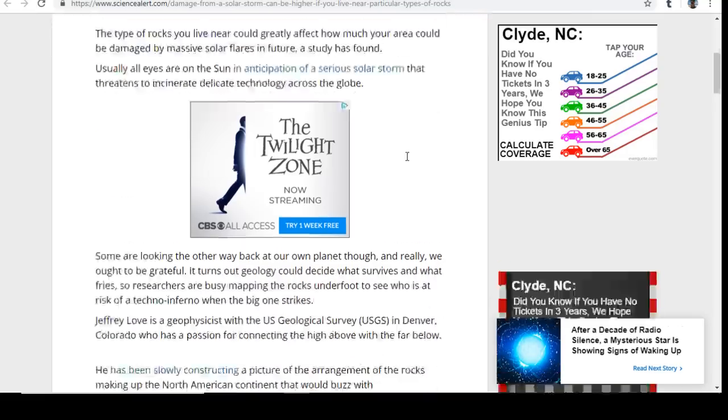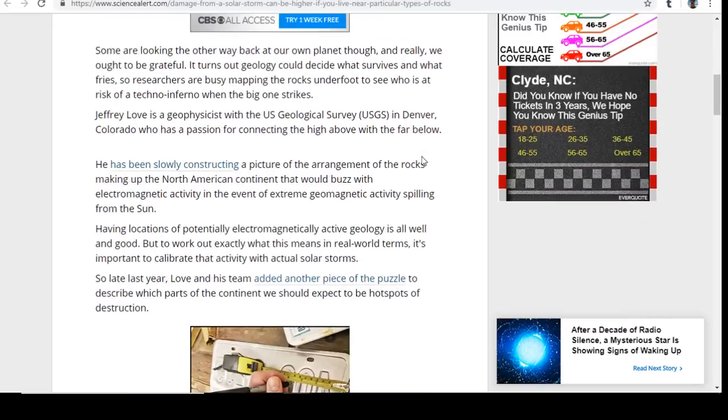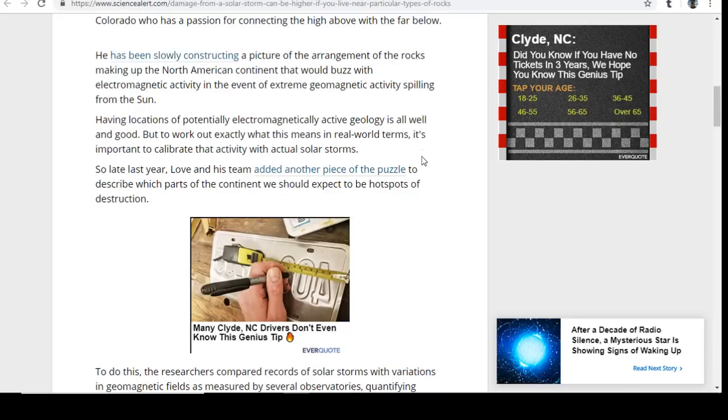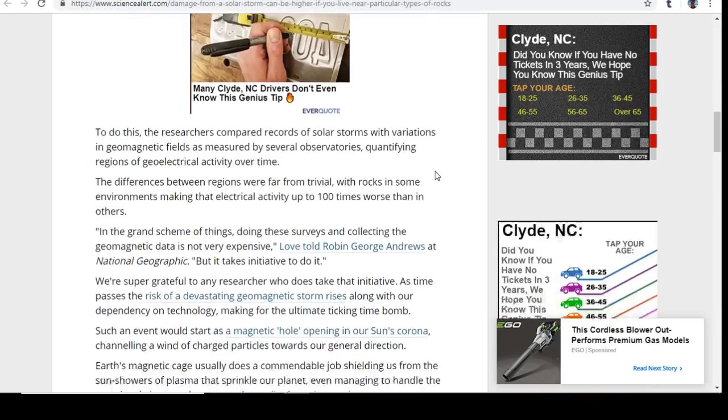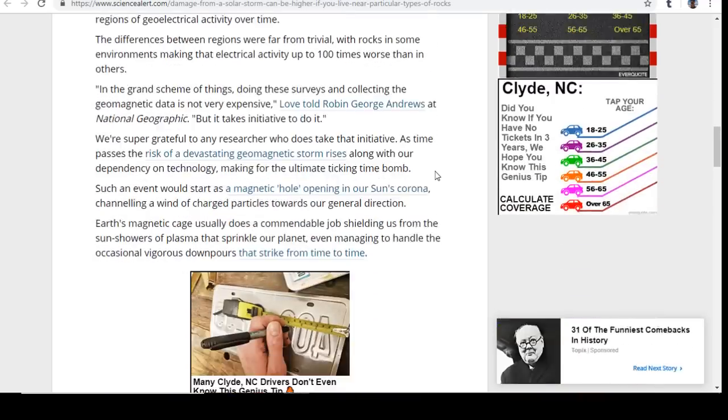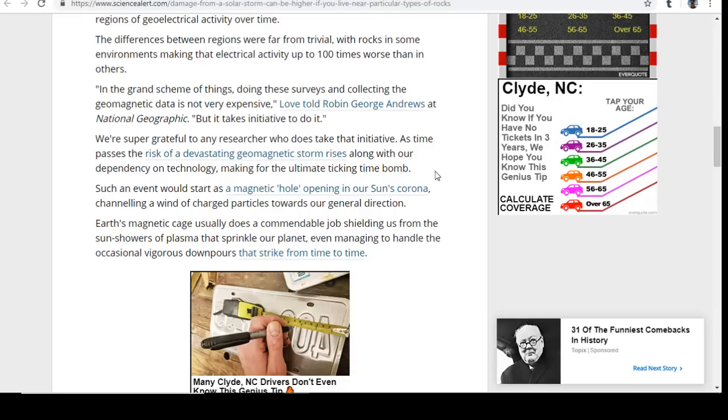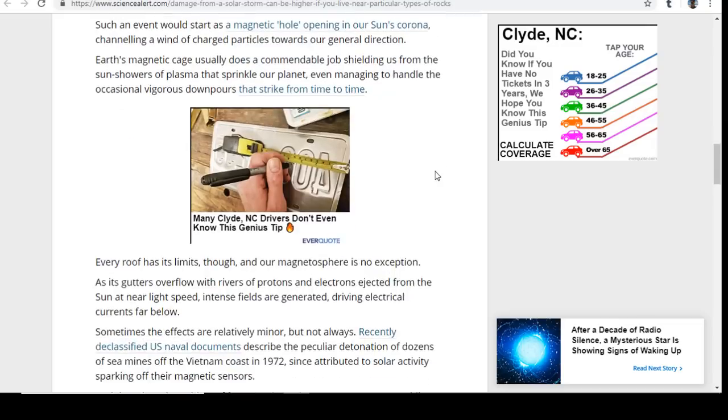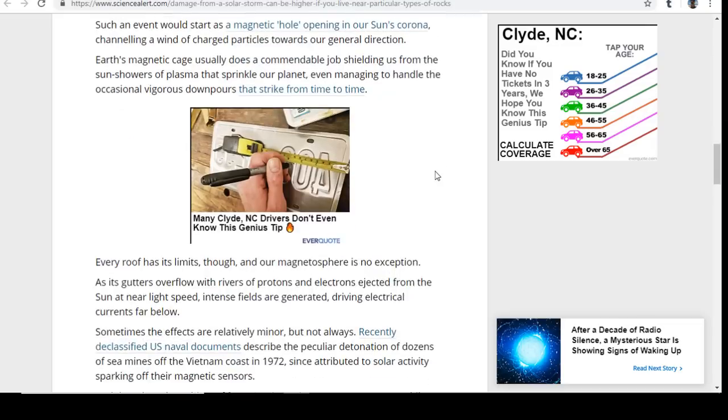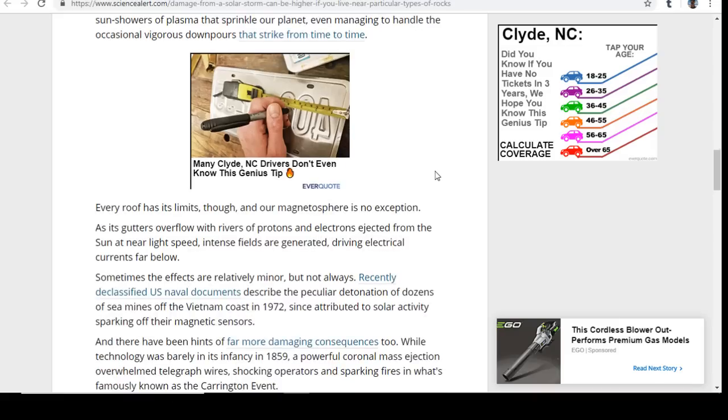They've been dribbling this info out to us at a pretty good rate right now. There are a lot of pieces to the puzzle as to what's going on, what to expect, and just how devastating this can be—what type of effects it could have on the planet in general. The sun is in a very interesting cycle and obviously they're trying to cover up a lot of things in the sky. It feels very multifaceted.